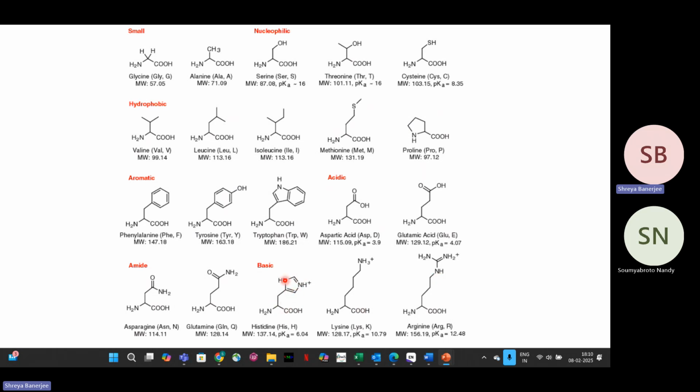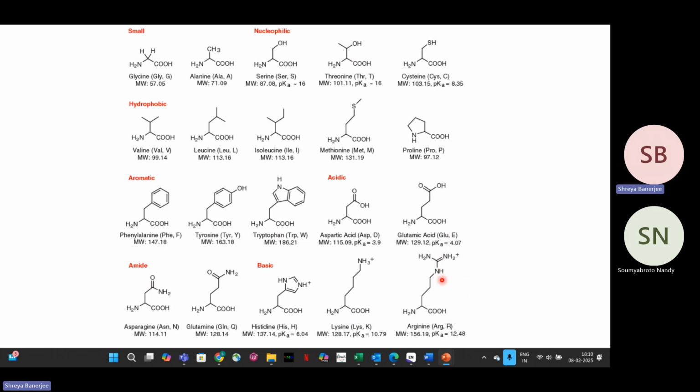One is histidine, where the side chain has a CH2 attached to an imidazole group. And here you can see the nitrogen has lone pair, so it can accept a H plus, thus behaving as a base. In lysine, you have a long alkyl chain, CH2, CH2, CH2, CH2, ending in a NH2. Again, because of the lone pair of N, it can accept H plus and behave like a base. And arginine has a slightly more complicated structure where there is CH2, CH2, CH2 attached to a guanidinium group. This kind of group where three NH groups are attached to a carbon is called a guanidinium group.